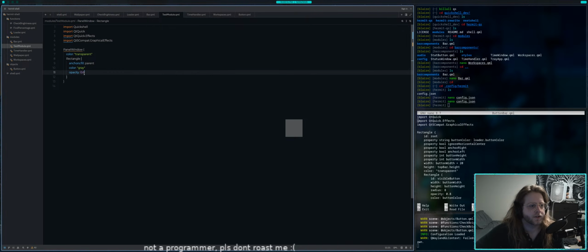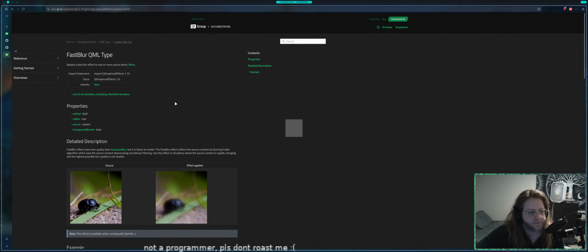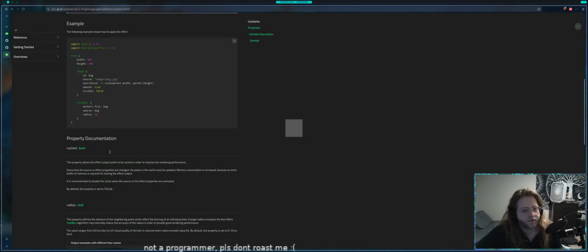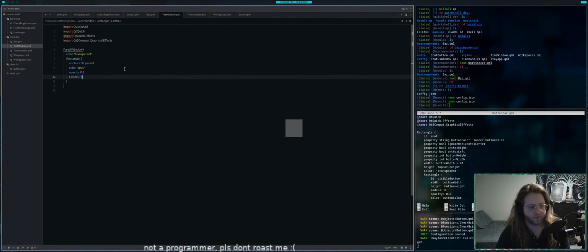Okay. So now we should be able to do a fast blur. Yeah. All right. Anchors.fill is going to be parent. So, wait, this isn't supposed to be inside the rectangle.